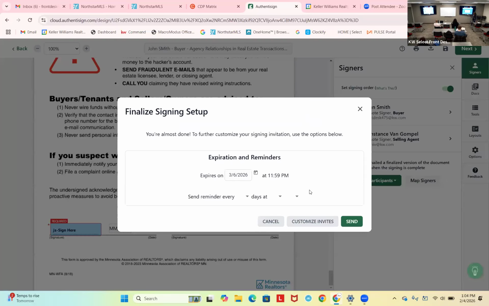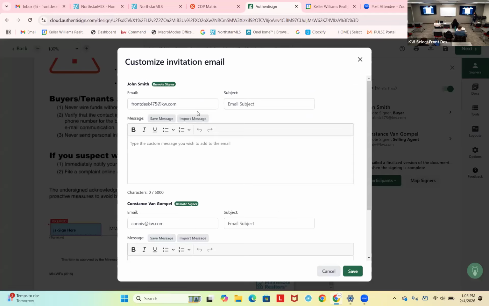There we go. You can just automatically send them if you want, but I always do a little custom thing here. Because I make sure that it's going to them first, and I'll just put something like, please review and sign if you have no questions. It kind of gives them that out if they don't want to participate and either buy or sell with you.